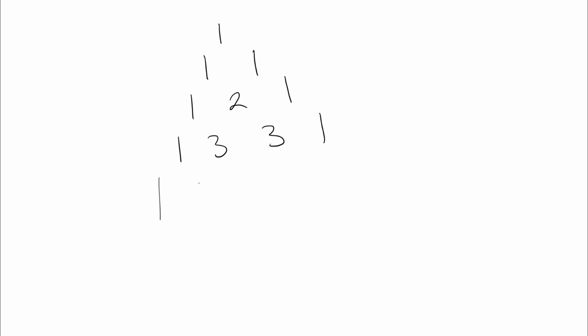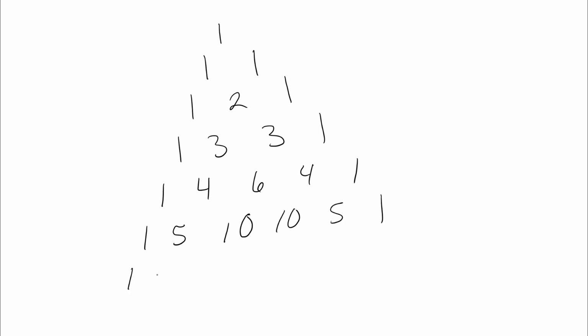So you have 1, 1 plus 3 is 4. Why did I switch thicknesses there? So 1 plus 3 is 4, 3 and 3 is 6. So if you go through here like this, and then what do we have? 6, 15, 20, 15, 6 and 1. This is actually n choose k as well, it's just kind of cool.